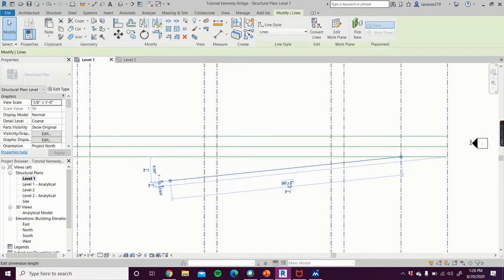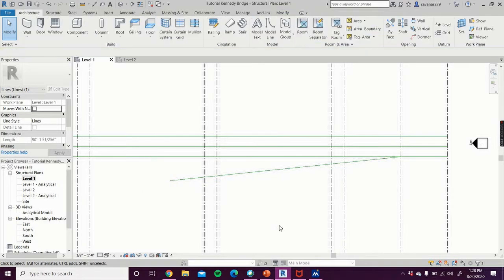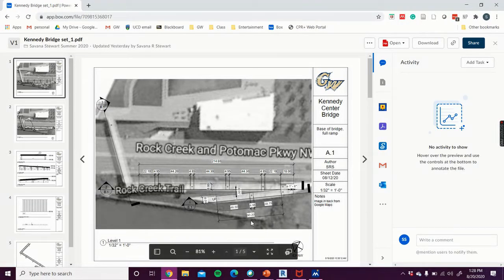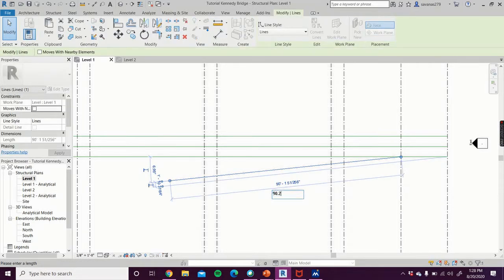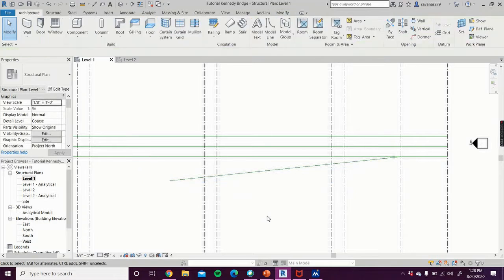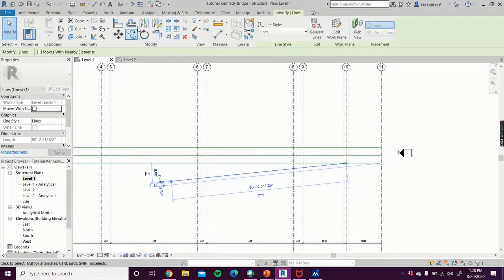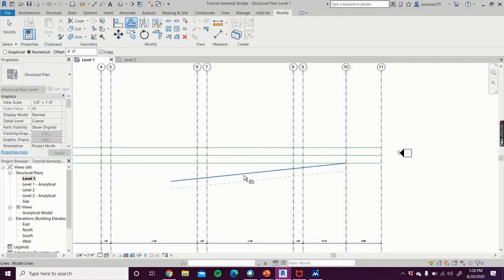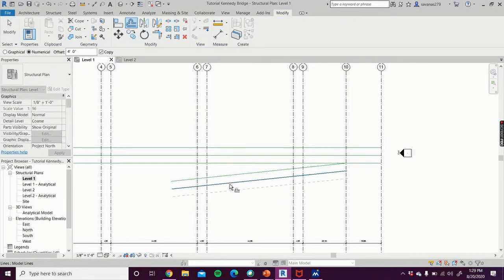So I'm going to click here, make that 6 degrees. And then I want this length to be 90.1, because that's the, 90.2, that's the total length. And there, now we have our side length to start with. Then next I can just offset this again. And then I want to offset this middle one again. And there we go, that's done.